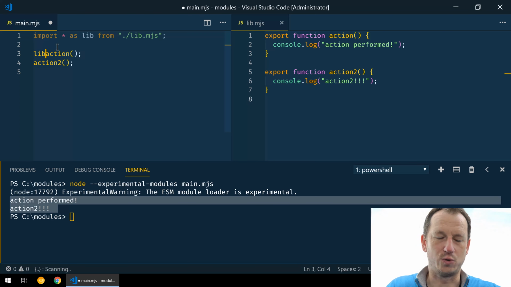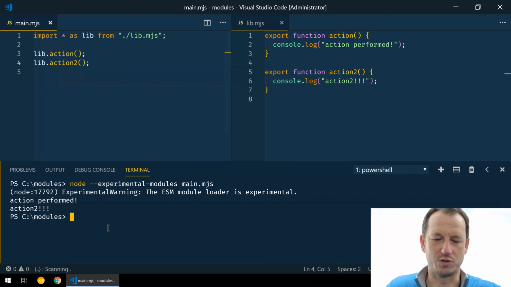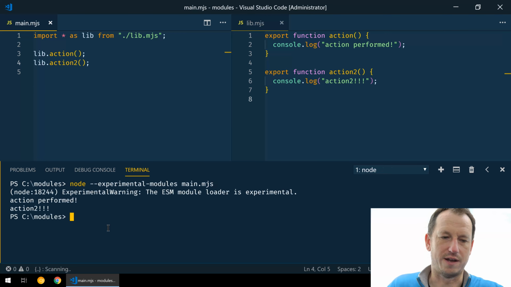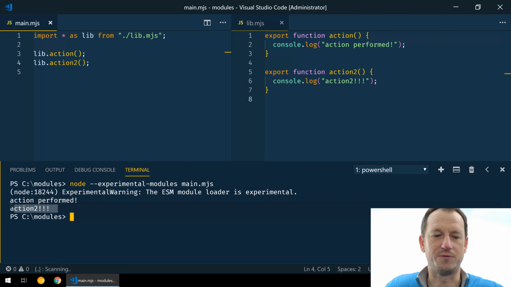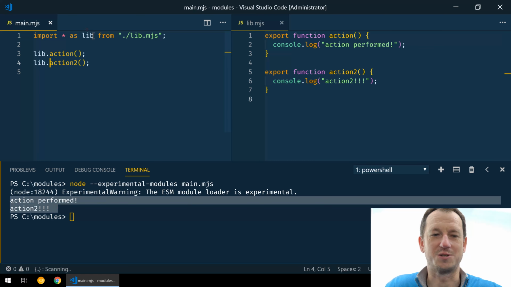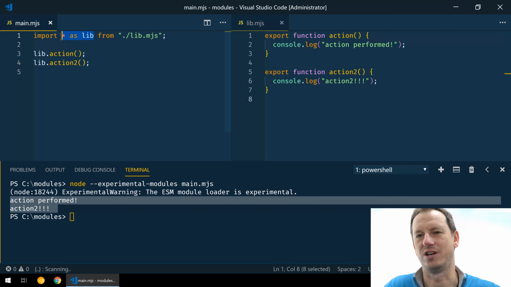So what we've got now is all of these methods off of lib, so we need to type that every time, but once we do, if I now run, we're in a similar position as before, but we haven't had to explicitly state each of the modules. So you can have curly braces to name each one, or you can use a star as and a module name to bring in the whole file.